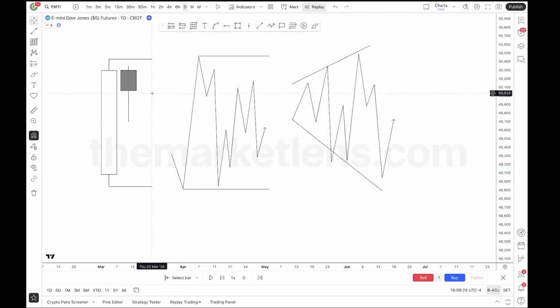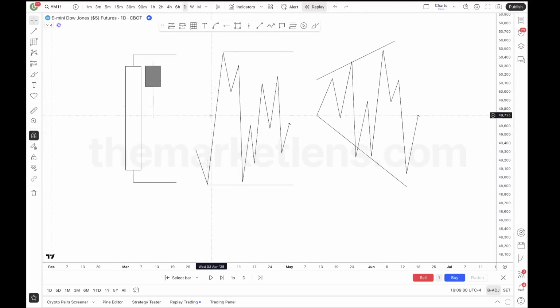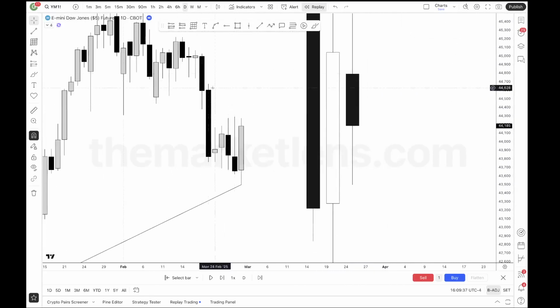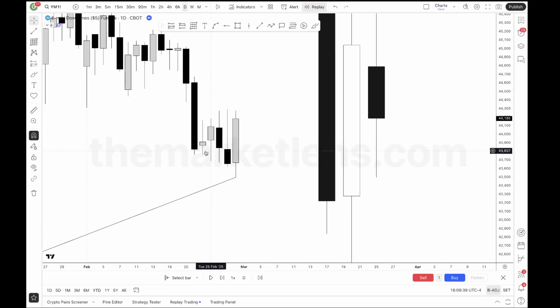These are the three different types of consolidations, really, that we see in the market. And they're all continuation signatures, meaning if we expanded prior to this, then generally we're going to expand again. So what we see here is you're coming off an expansion leg, and we're seeing a broadening formation, or seek and destroy.